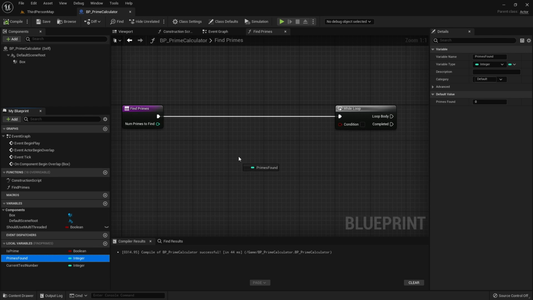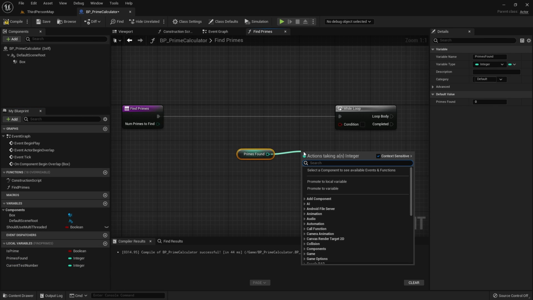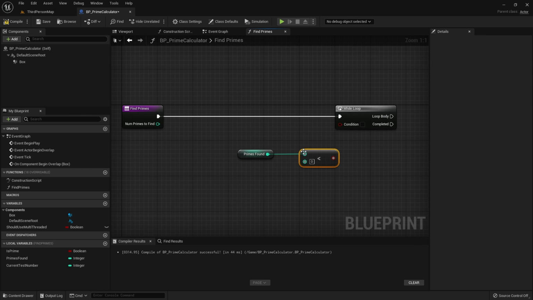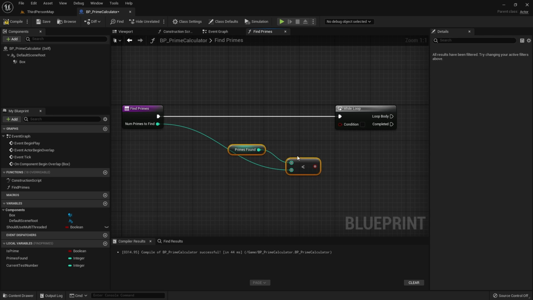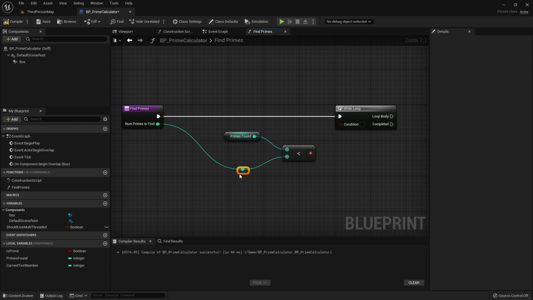So if primes found is less than number of primes to find, we want to do something.